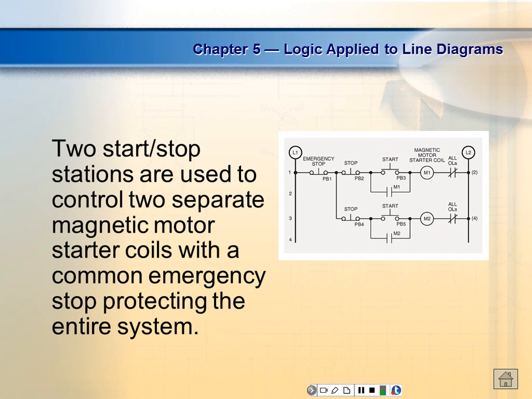They use a common stop. They use a common emergency stop. Does it control one motor? Two motors. We have an M1, M2. So the two contactors have two different names. If the two motor starters have two different names, it means it's controlling two different motors. But the motor stop drops it all. Yeah, it drops it out. It kills power to the motor.